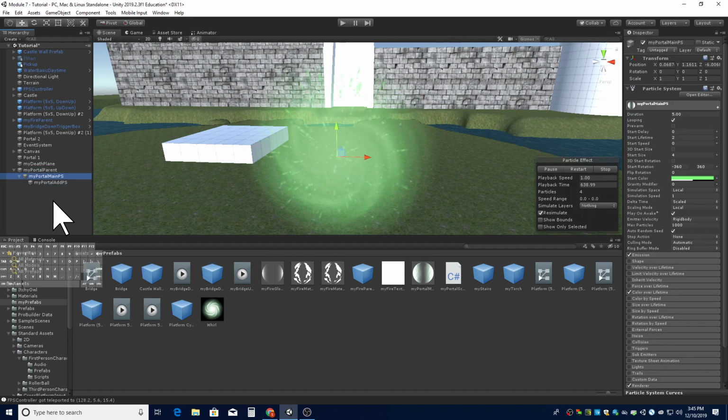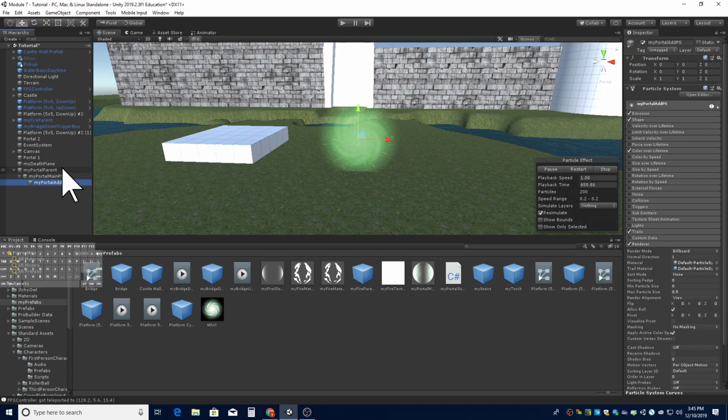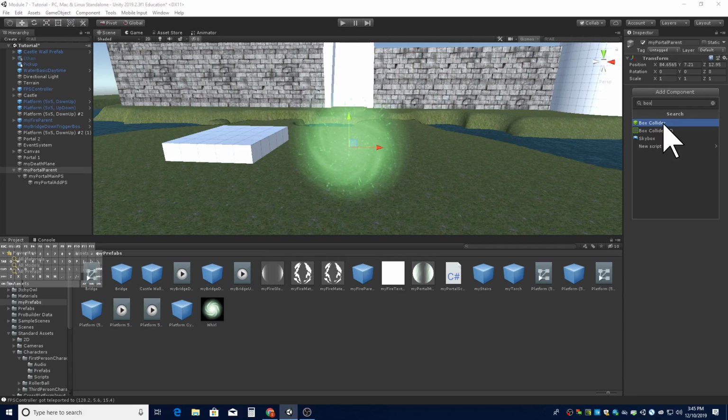Every time you create a child and put it inside a parent, make sure you zero out the XYZ. So I'm going to zero the X, zero the Y, zero the Z, and make sure the other child is 0, 0, 0. Now if I pull or move the parent, it will move the children as well, and everything is nice and centered. Okay. Now that we have a my portal parent empty object here, let's go ahead and add a box collider. You go to add component, you type in the word box, and one of the ones that come up is a box collider 3D. I know you guys think that you should be using the 2D one, but because we're in a 3D world, you should actually use a 3D box collider.